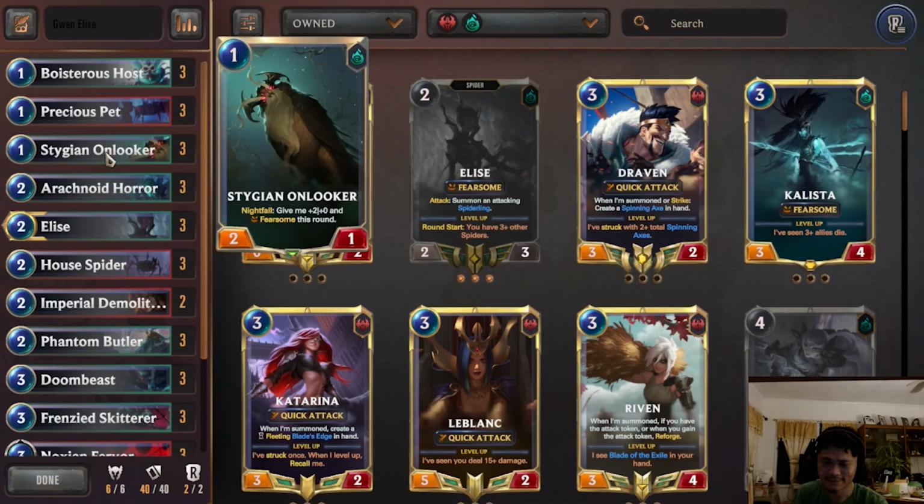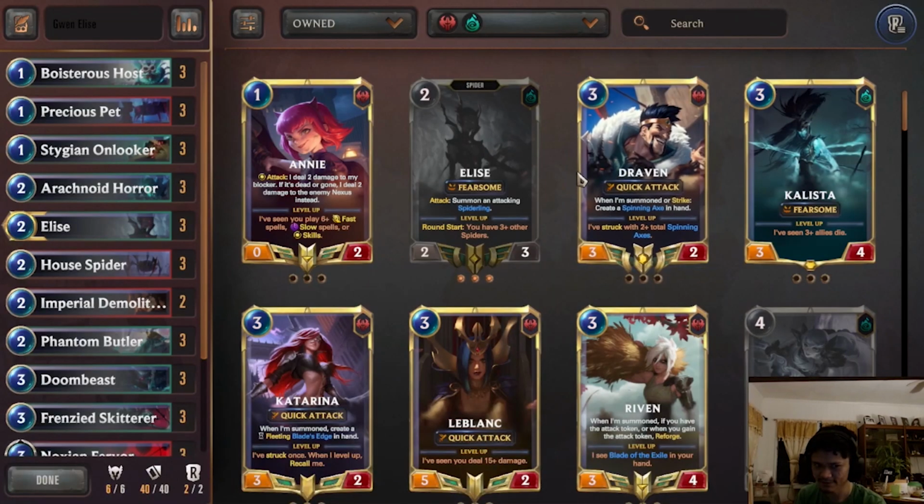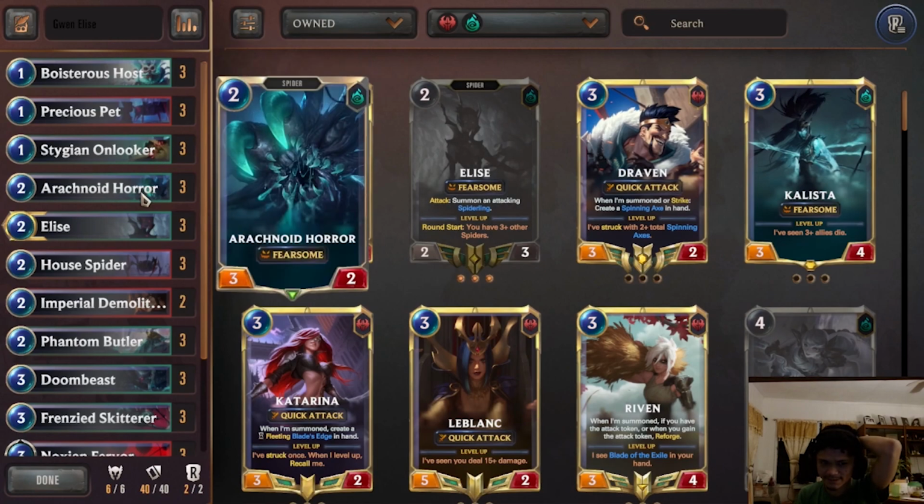We have Stygian Onlooker. Sometimes you're playing this on turn 2. You're never playing this on turn 1, almost ever. Most of the time, if you're on odds, you're playing this on 3. If you're on evens, you're playing this on 4. Sometimes you play 2 of these on 4. And these are just 1 mana 4/1 fearsomes that push a lot of damage.